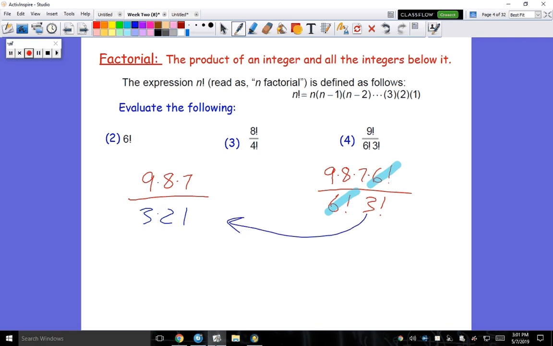I would then, after the cancellation, want you to do something like this, because you're not going to have the calculator. And then you'd identify this will reduce to 3 over 1. This would reduce to 4 over 1. So what you have left is 7, 4, 3, all over 1. So you'd have 12, you see what I'm doing? And 7, so it's just 84 reduced. Questions so far, just mathematically with what's going on with factorials?